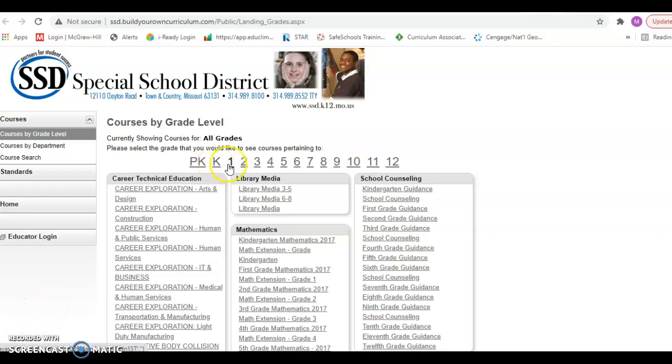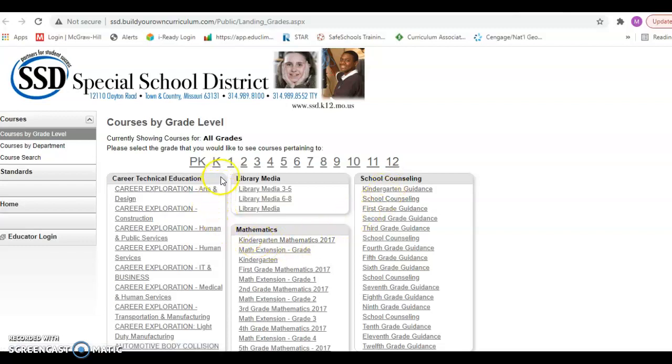These courses go from kindergarten through 12th grade and are either aligned to the Missouri Learning Standards, industry standards, or essential elements. These are the standards that define the knowledge and skills students need in each grade level and course for success in college, post-secondary training, and careers. By learning about SSD's curriculum and the different standards, you'll be able to have conversations with your child's teacher about their performance in meeting these standards and preparing for those post-secondary outcomes.